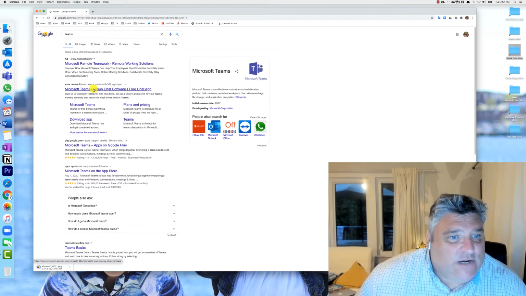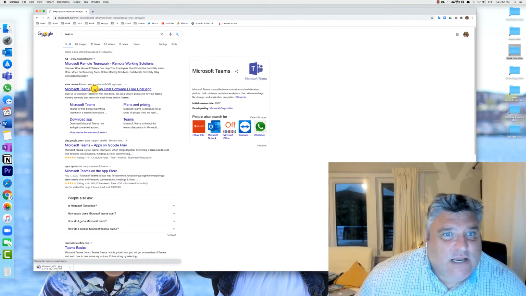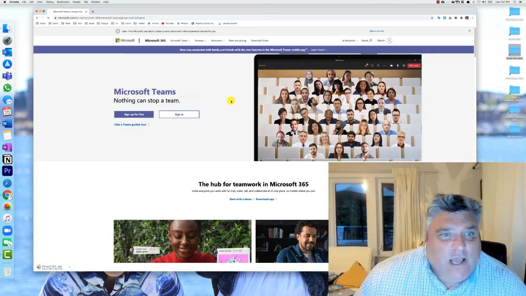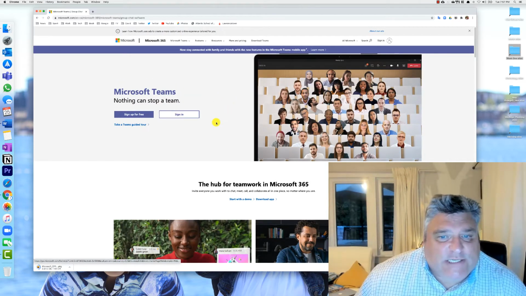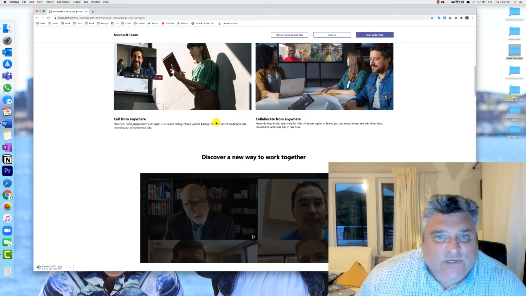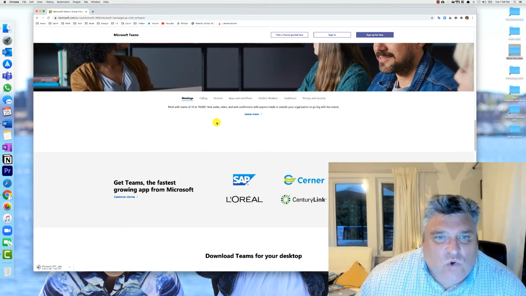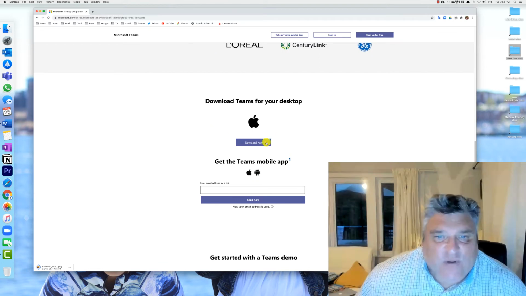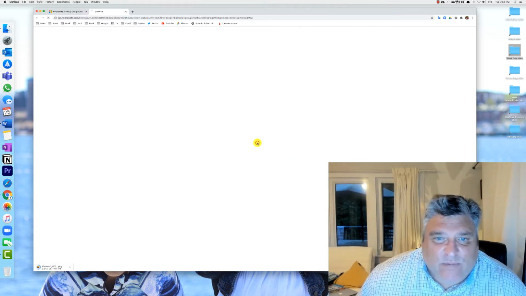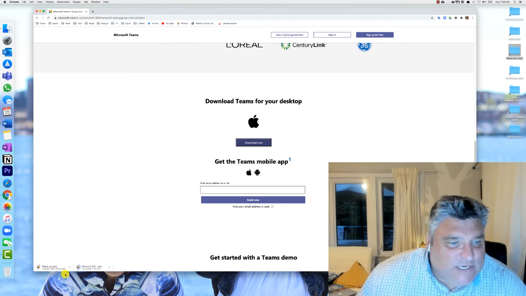Search for Teams, and here we have Microsoft Teams. Click on this, and then it will give you the option to sign in, and so you can sign in and use it online. Or if you scroll down your page, you will have the option to download now. And if you're using a Windows, that would be a little Windows logo rather than an Apple logo, and the same thing would apply. You click download now, and then once again here, as you can see, it's in there. And then from there you can get your Teams app, which I have there.